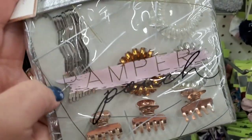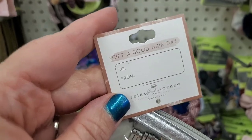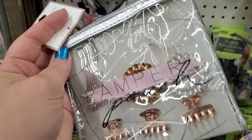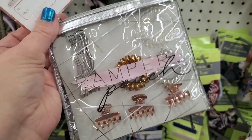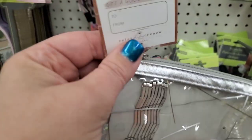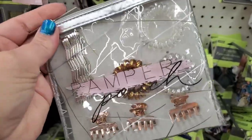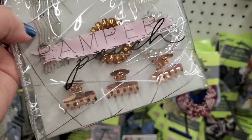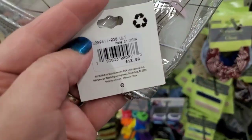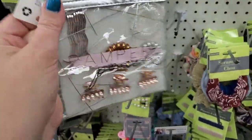This is an awesome find — it's called the Pamper Pouch and it even has a gift tag that says 'Gift a Good Hair Day.' If you're planning on giving someone a spa day or a gift card to their favorite salon, put the gift card in here. From Relax Refresh Renew, it will make your gift look so much more expensive. For just $1.25 you get a little collection of bobby pins, three ponytail holders, and three butterfly clips. It retailed for $12 — great as an add-in stocking stuffer.